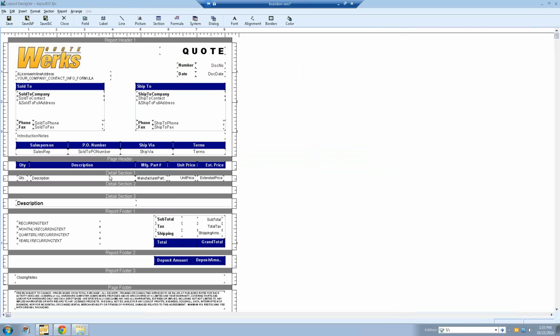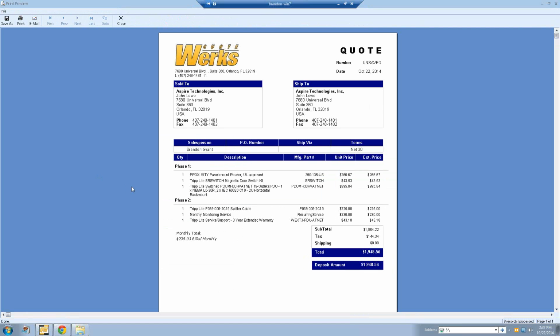So we can go through, and again, this is why you want to have that quote open, at least like a demo quote if you have it, just so you can see exactly what it's going to print like as you're moving forward. So let's go ahead and shorten our description field a little more. And we can even shorten this a little more and extend our manufacturer part number so that it has enough room. And preview it again. And there we go. That looks a lot better. So that has plenty of room now for our part numbers and still lines it up the way we want it to, so it looks good.